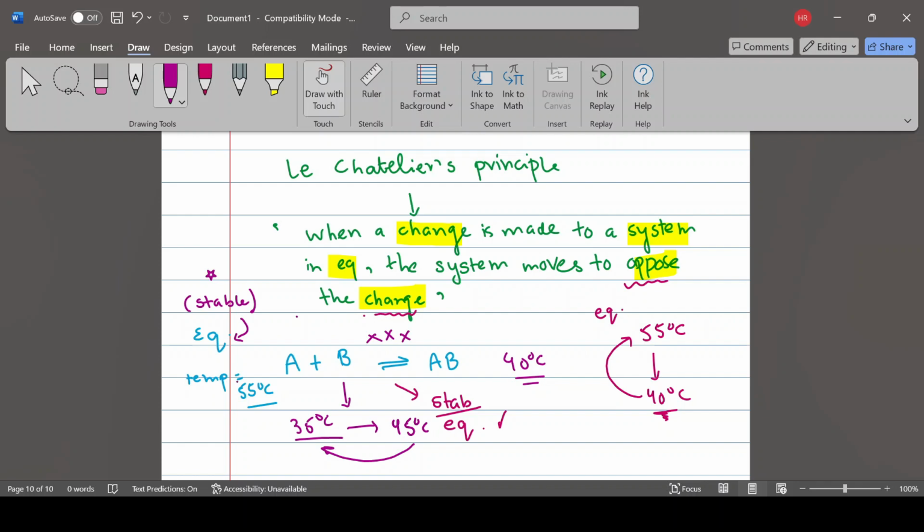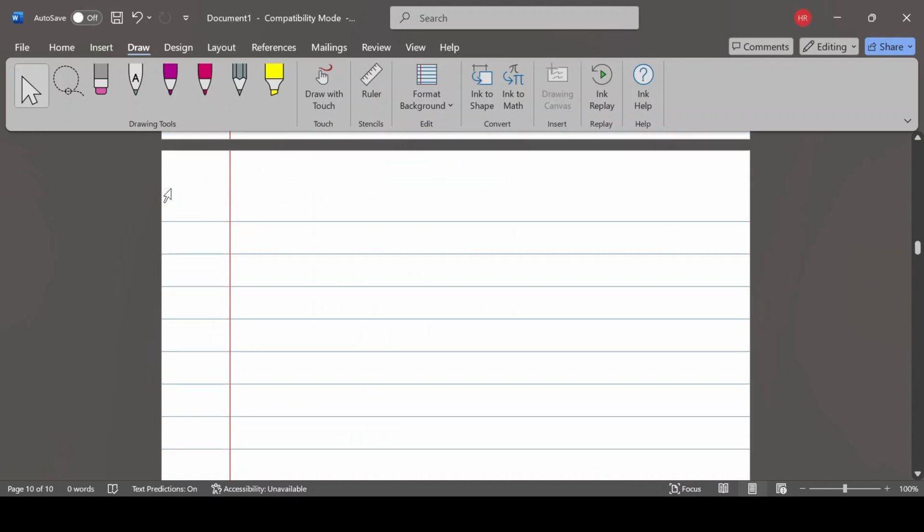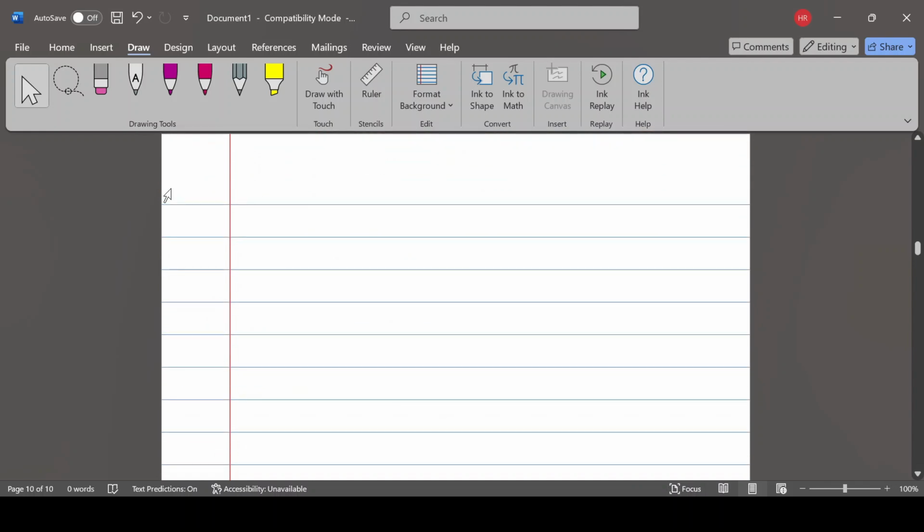Okay. Now when we say that it decreases the temperature back or it increases the temperature back depending upon the temperature at which it was in equilibrium, how exactly is it doing that? How exactly is the system increasing or decreasing the temperature? Now first thing is we have different factors that can influence the equilibrium position or that can disrupt the equilibrium. So let's go through each one of them one by one.